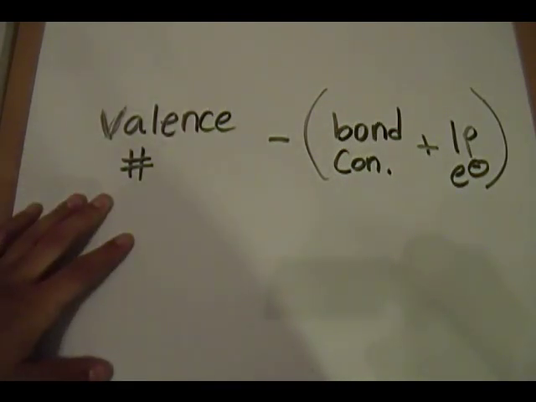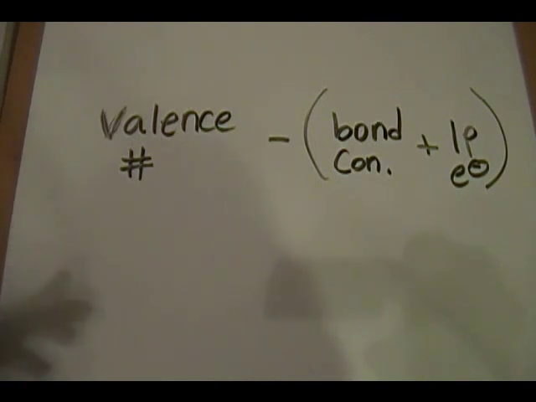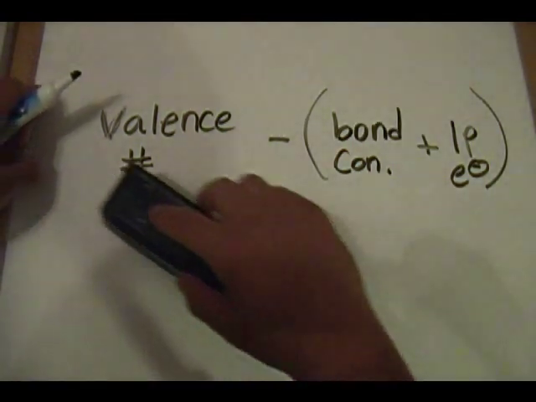So let's work on some problems, and then once you get the hang of this, you start to recognize some trends. For example, when you start doing so many calculations, you'll realize that if you have three things attached to oxygen, it will have a positive 1 charge. If you have one thing attached to oxygen, it will have a negative 1 charge on oxygen. So you start to get the hang of it and realize some trends. So let's look at some examples.